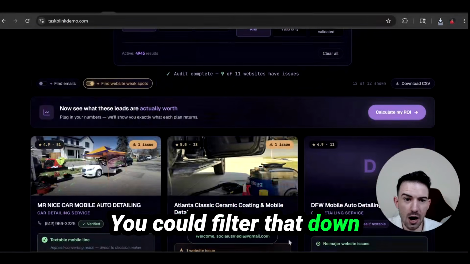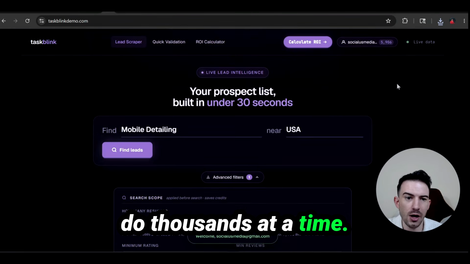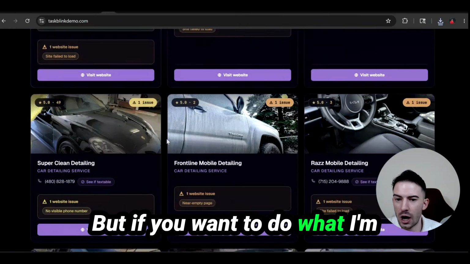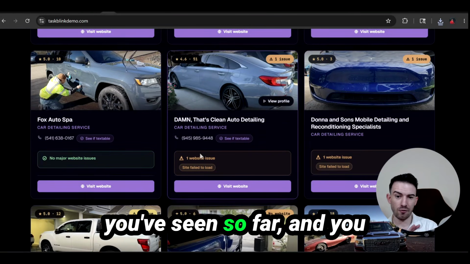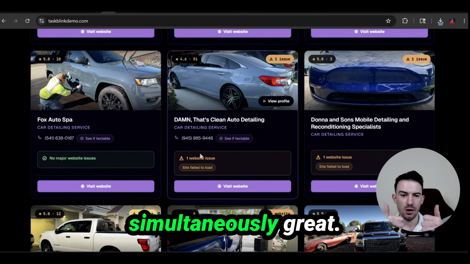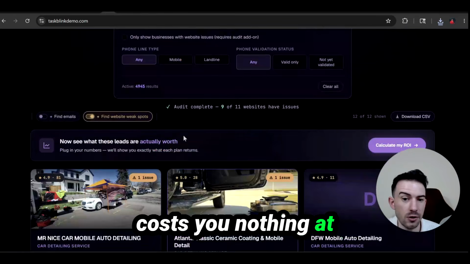You could filter that down and then just call the ones that are good, and you could do thousands at a time. And yeah, that does cost money. But if you want to do what I'm showing you here and what you've seen so far, and you don't need to do thousands simultaneously, great. That's all free. You can use this site, cost you nothing, at least for the time being.